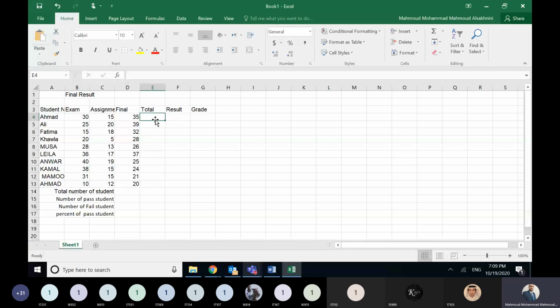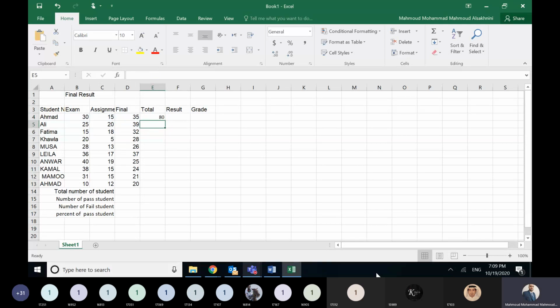First of all, we need to select an empty cell. Then I will go to the auto sum. I will select sum. Okay, in some cases, as we can see here, it will select the correct range. But let's assume that it doesn't select the correct range. How can I select the range? By drag and drop, like this.